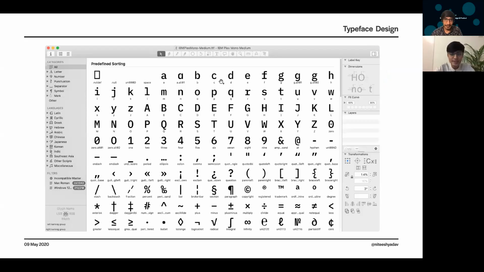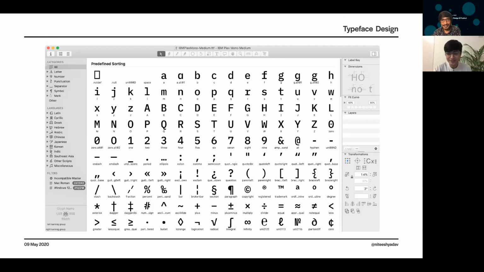So now if you see, this is how a font file looks. This is a font file in the application called Glyphs, which is used to design typefaces. I have been designing in Glyphs for a very long time. Just imagine how people think: even if you're designing a basic typeface for Latin, for English, people think, okay, I'll design A, B, C, D till Z, capital letters, and then my font is ready. No, that is not even a font.